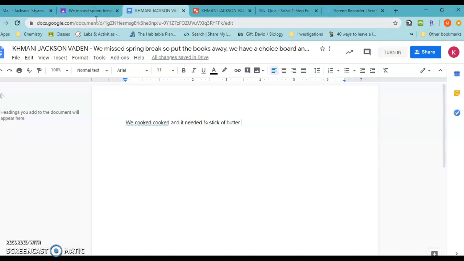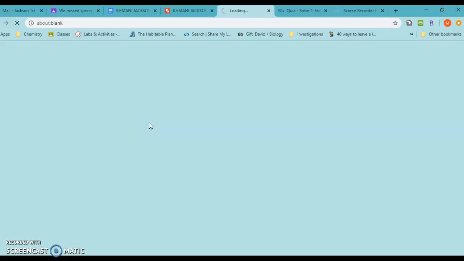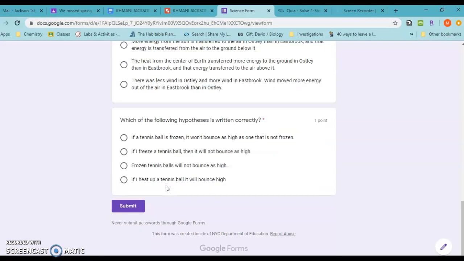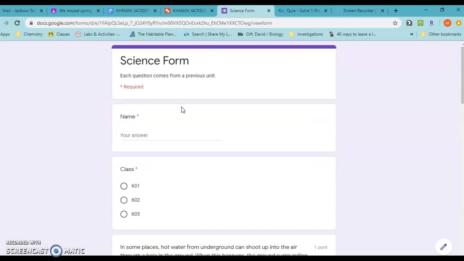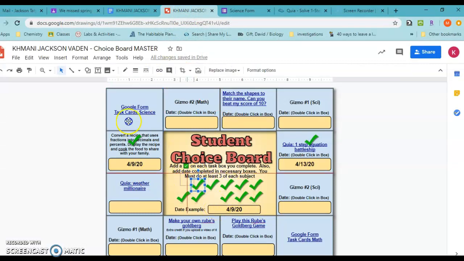8th grade, I know you have multiple writing assignments to choose from. So if you choose any of those, feel free to put that right here. And remember, you only have to do one thing a day. If you do the Google Forms task cards, the reason why the dates aren't there is because if we click on these, you can see these dates, and after you answer these questions, after you submit it, you write your name and everything, they go right to Miss Jackson or Miss Cochran. So we see the date. So you don't have to put the date. You can just move your check and boom, if you did that.